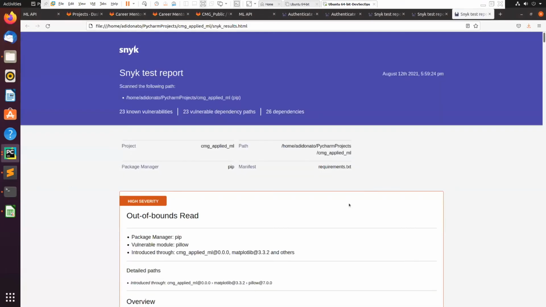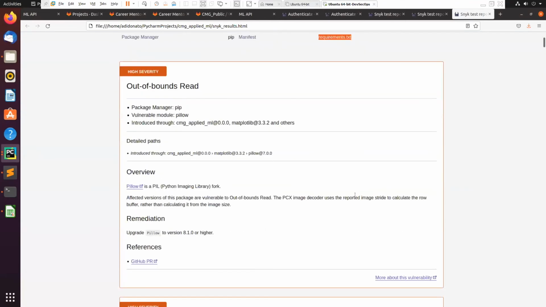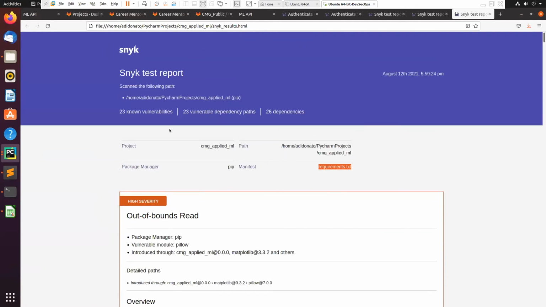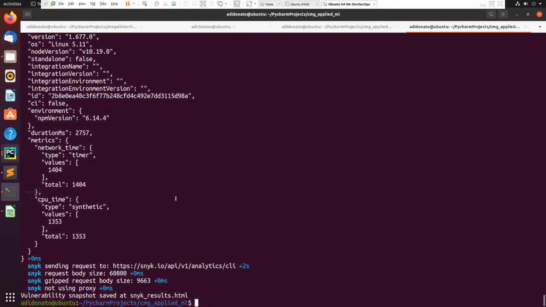There we go. So I was using that test requirements.txt, which is pinned and may not have vulnerabilities. When you see that I pointed it to the requirements.txt file for my Python application in production, you see that there are a number of vulnerabilities. Many of them are high severity, and you see there's 23 vulnerable dependency paths and 26 dependencies. So again, I have work to do, but this report tells me when it was run, and I can use that to go and create an issues list or a backlog for my development team. So that's that command. Let's clear the output on those two.